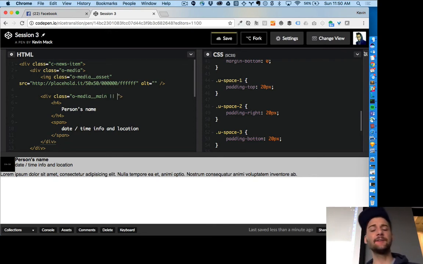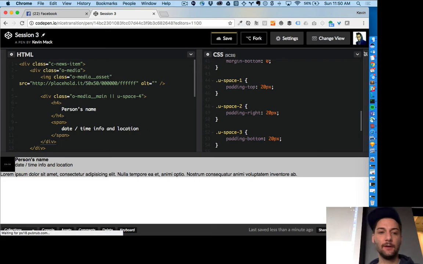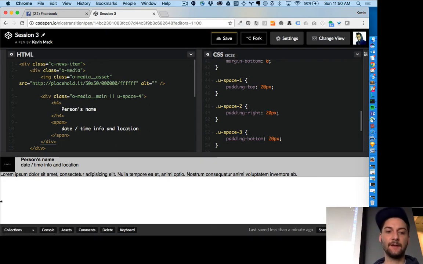I like to separate out different properties, almost like options for my CSS, by using the double pipe. Even though I'm using this double pipe, CSS reads it as a special character that would have to be escaped, but I use it as a way to organize my code. So if I said pipe and use space 4, it's going to put a space right next to it. Because I piped this here, I know this is an option. So I could get rid of this, or if there were other additional optional things, I could get rid of them.